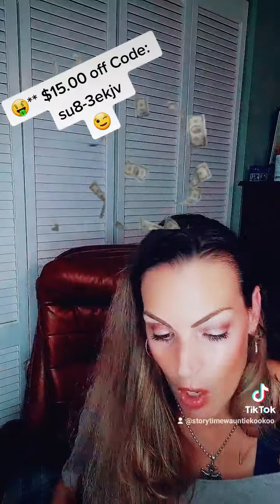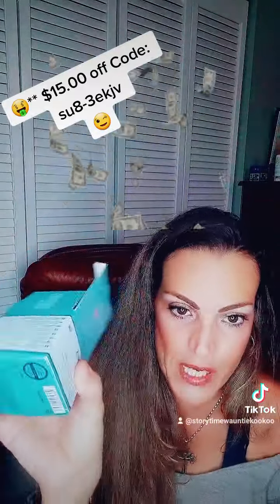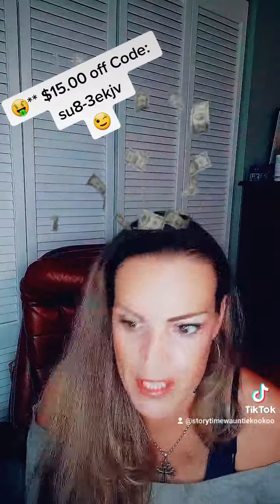The last couple of things I added on: first, the Elemis Pro-Collagen Night Cream — retails for $100.00, and I added it on for $10.00. The last thing I added on was the Fenty Beauty by Rihanna Full Frontal Volume Lift and Curl Mascara — $24.00, added on for $10.00. FabFitFun also gave me a $10.00 credit, and I used it to buy silk bonnets because I normally have curly hair. I'll keep you posted on that.